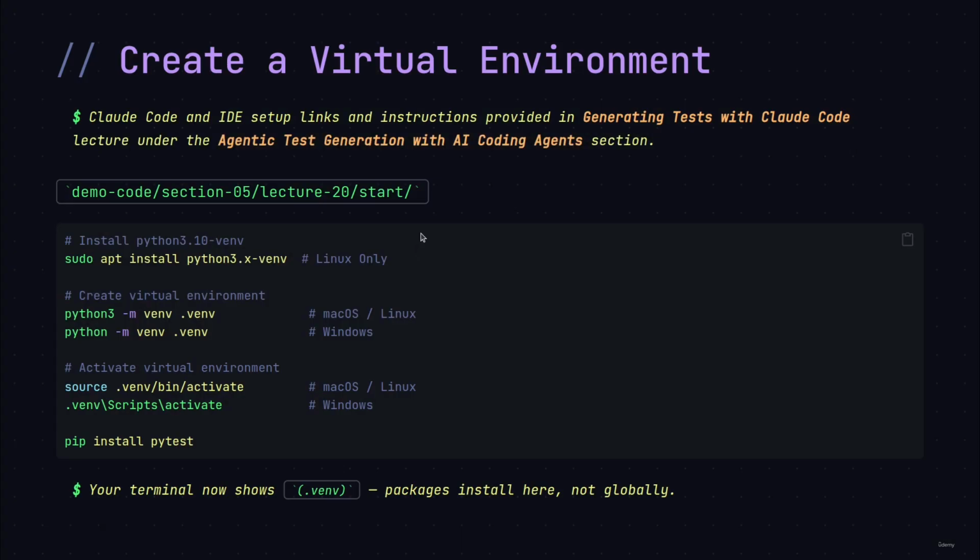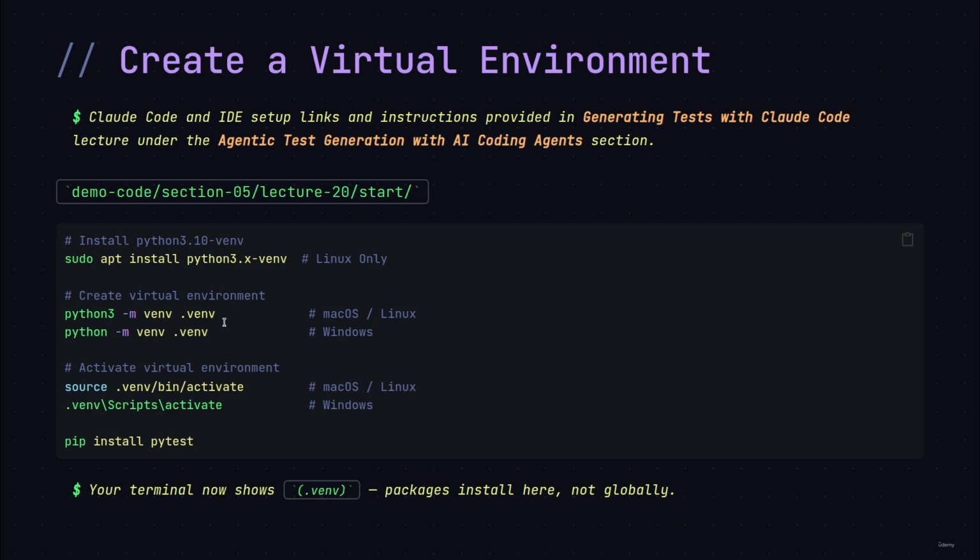So if we go back to the slides, importantly, I've also included a downloadable lecture slide file so that you can copy some of these commands if you like. The reason I showed you the version is because if you haven't created a venv environment and you're on Linux, you need to install python3 and whatever version you're on -venv. So you can go ahead, for example, and install python3.10-venv, or if you're on Python 3.11, then you will just update this command. And once you've done that, you can go ahead and create your virtual environment.